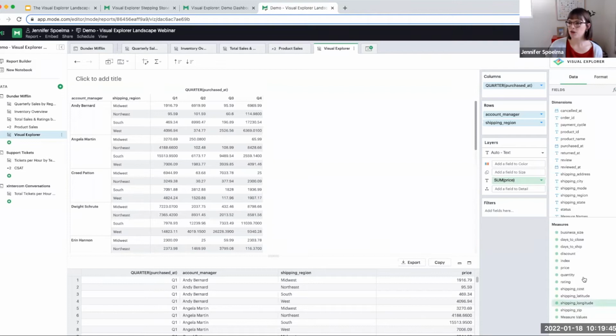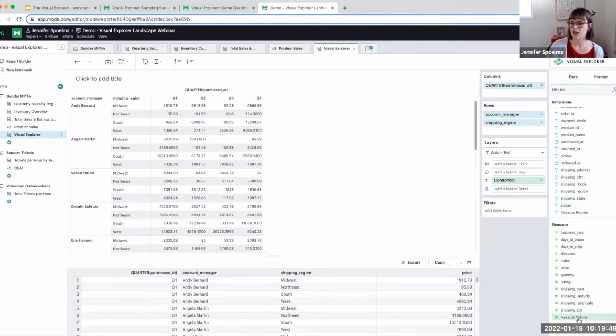Now there's two extra special fields in dimensions and measures that you'll see. One is measure names, and in measures, there's a measure values variable. These measure values is a field that contains all of the values of all of the measures in your data set. And it's a field that's created automatically by Mode from your data set.